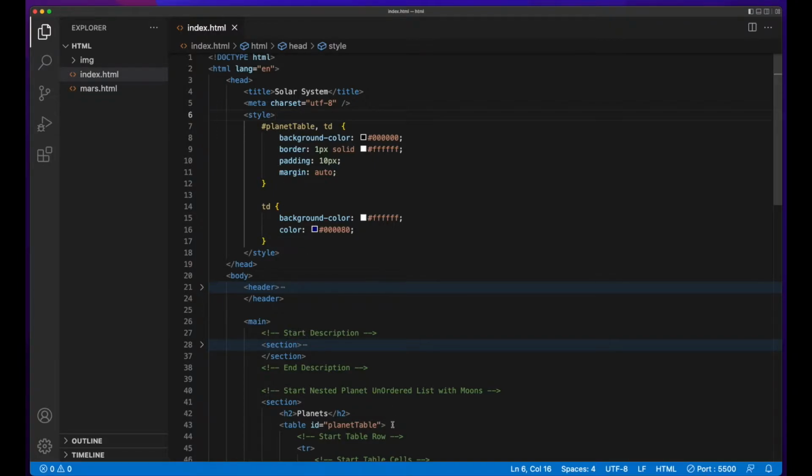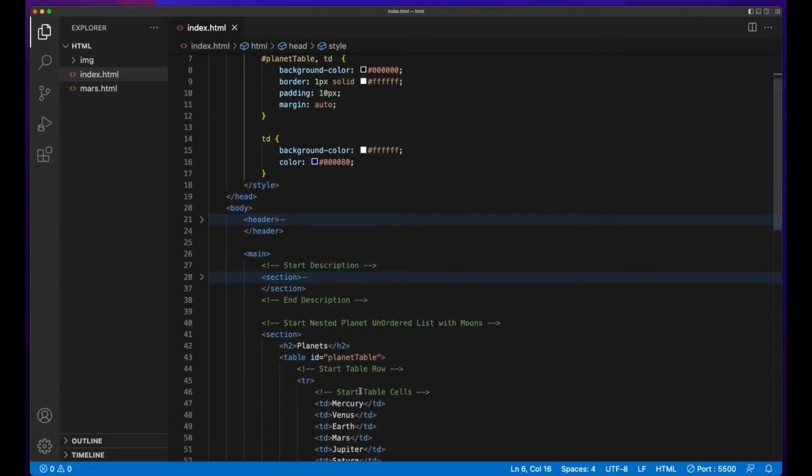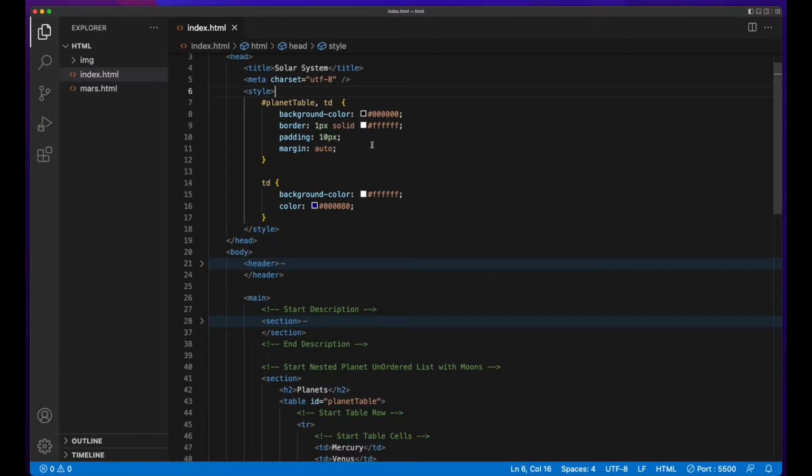So if we go down in our code and we find the element that has an ID of planet table, we see that is the table. I've also specified comma TD. So we know that these styles, wrapped within the curly braces, will be applied to the HTML element with the ID of planet table, which is the table itself, and TD, the HTML table cells that are contained within. And when we specify an HTML element as a selector in CSS, it will find all the HTML elements of that type, in our case, all the TDs, so all the table cells listing the planet names, in the code and apply these styles.